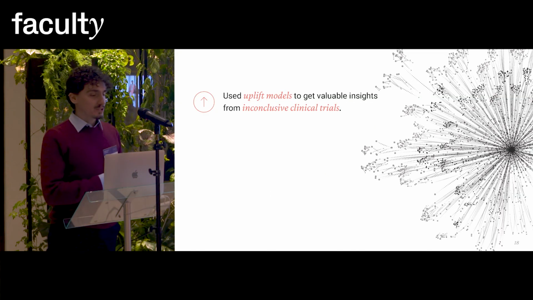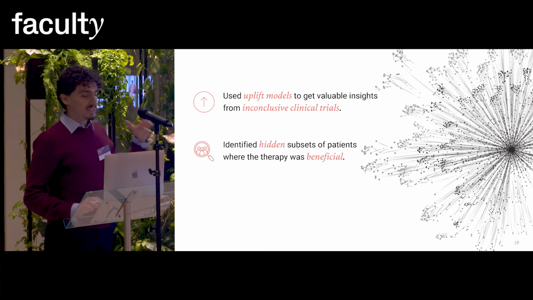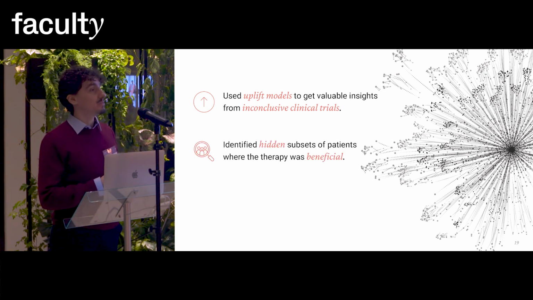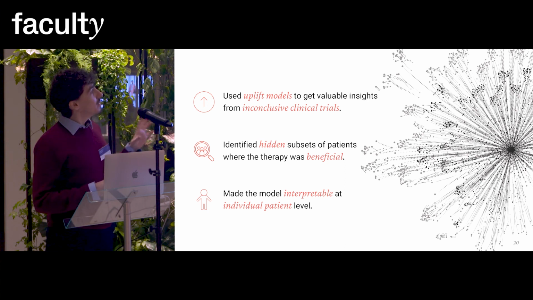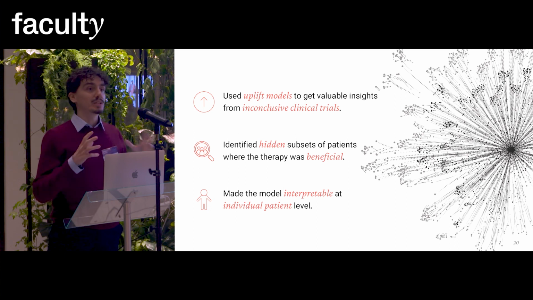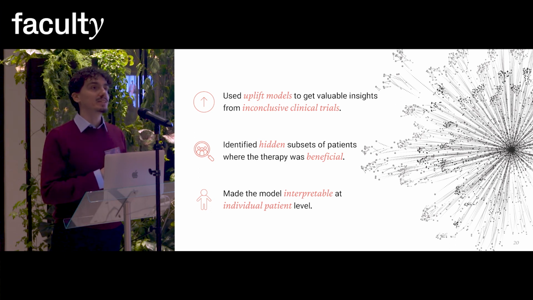In conclusion, I used uplift models to get valuable insights from inconclusive clinical trials, and I also found a hidden subset of patients where this therapy was actually beneficial despite the trial being inconclusive. I also made this model easily interpretable down to the individual patient level. And using this approach, in the future we may be able to guide the design of new clinical trials that can have a much higher chance of success.